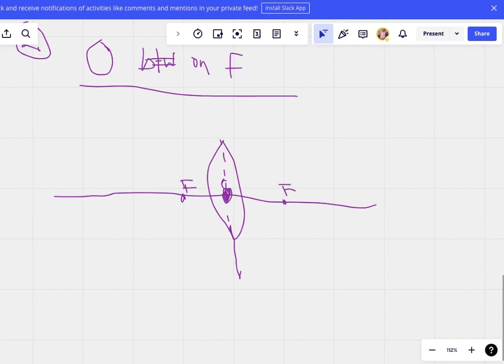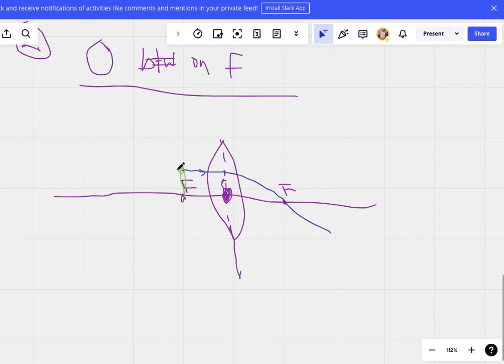Now let's say we put a light source on F. You put your candle or your hand or anything that gives light on F. Let's notice the kind of image that will be formed. Let's say we have a light ray that is parallel to the principal axis. The rules are the same for forming the image. It is refracted to pass through the principal focus or the focal point.